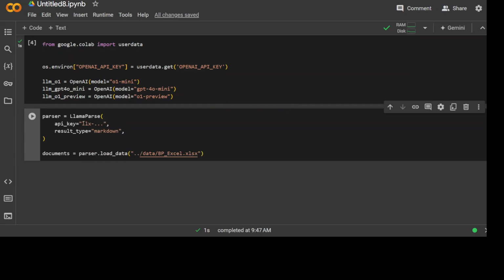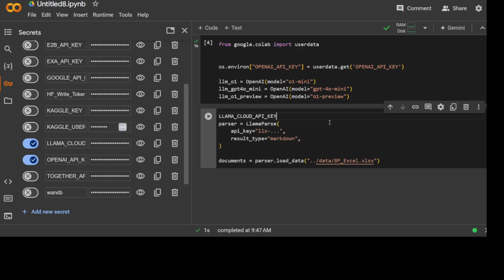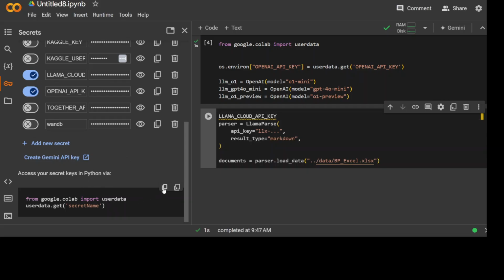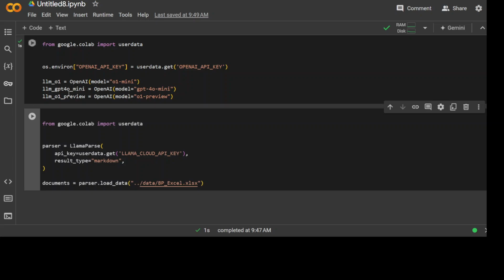But before that, you see that it is asking for the Llama Cloud API key here. Similarly, let's click on this key icon and then scroll down. I already have my key saved here. So I'm just going to grab this from here and paste it instead of the API key. I'll go here, paste it, scroll down, copy it from here, then cut this and replace it with the secret name, and instead of this LLX, just paste it here. That's all we needed to do in terms of setting this key. I just canceled it, so it's all good now.